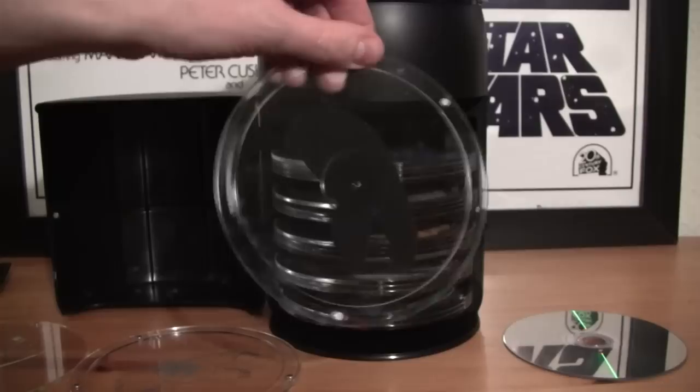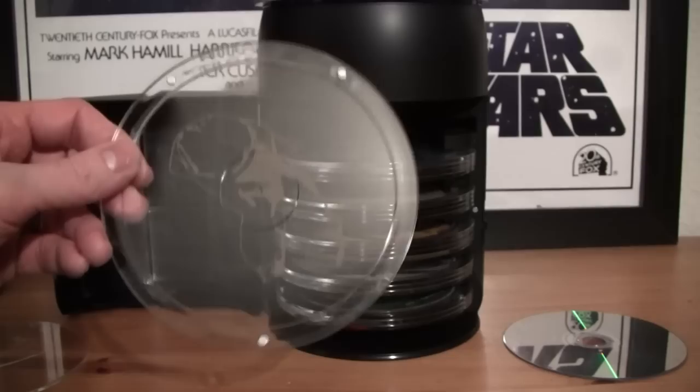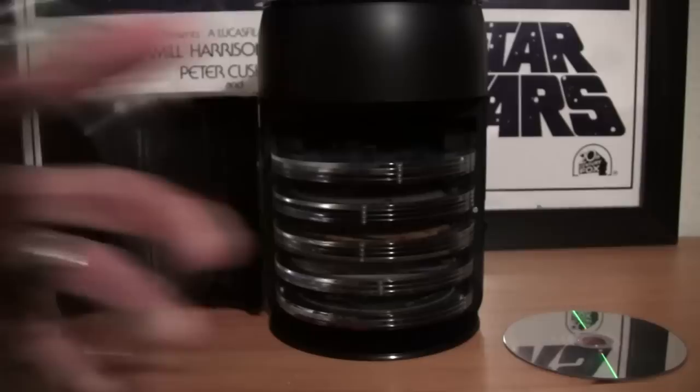Now, as you can see, there's this weird thing on there. What you have to do, and this is a very specific way that you're supposed to put these discs together, because the magnets are in a formation. Now, I'll just take these apart. So you've got this here, which looks like a kind of comic book style of Walt's trousers. And then when you put this to it, in fact, I'll do it the other way around. So you can see, when you put that to it, it adds a kind of black effect to it. And then when you add the final piece, the wrong way, let me try and figure this out.